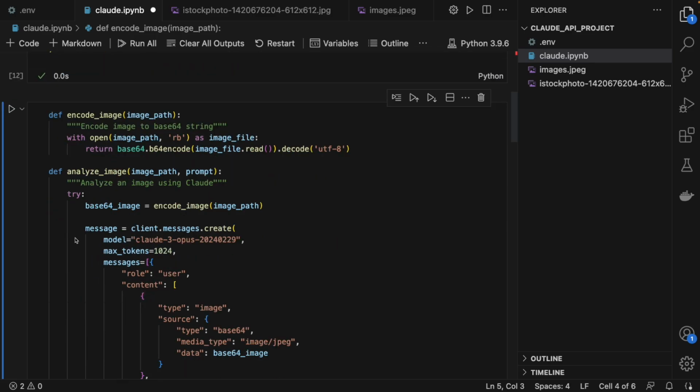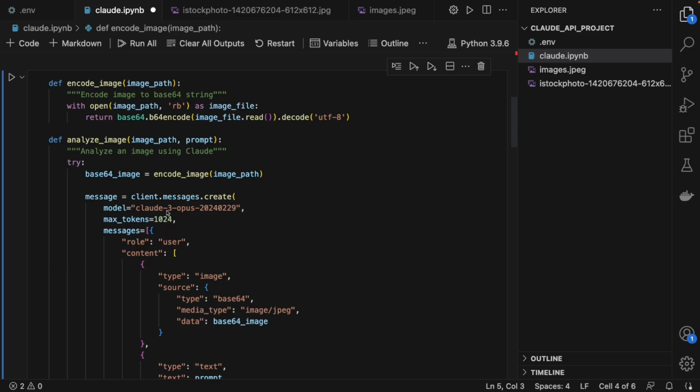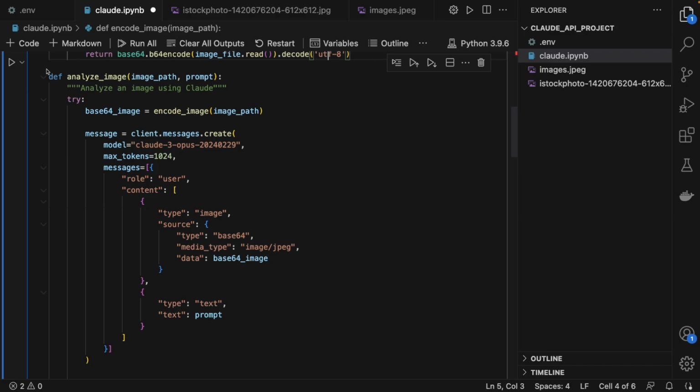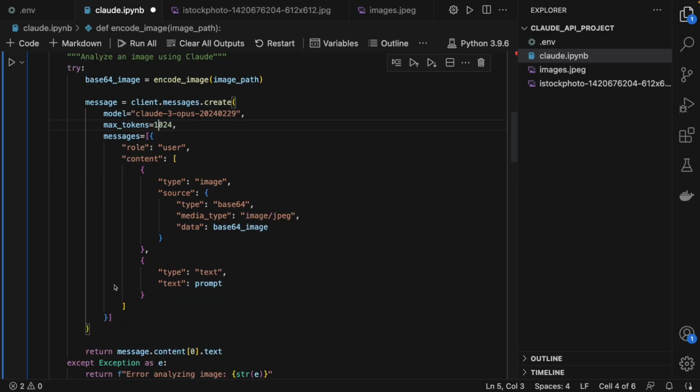Now we have certain functions here. This tutorial is basically to show the multimodal capabilities of Anthropic and how good a response it is able to make. Here the model that we are going to use is Claude 3 Opus, which is a smaller model of Anthropic. You can even use the larger flagship models. This is the function to encode any image that you will be passing to Anthropic in UTF-8 format. Then we have another function called analyze image, which takes the image and the prompt and tries to get the output. The max token here is 1024, that is output tokens, and these are the messages that we pass in and we get the output from.